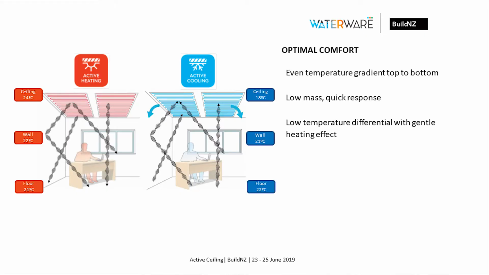So it means that when you're standing, you have the same experience as when you're sitting. And the same's true in heating. In heating, obviously, we're going above target set point. So if we're trying to get to 21 degrees, then surface temperature on the panel will be 24, 25, and your floor temperature will be 21. So you get a very, very small difference in temperature gradient, both up and down, left and right. So it creates this very high level of comfort.